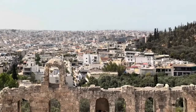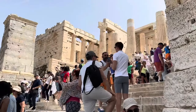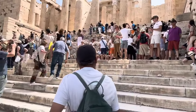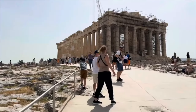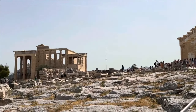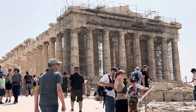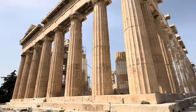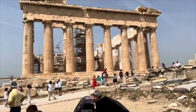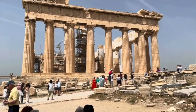One of the first ruins we encountered on the Acropolis was the Theater of Dionysus. It was a hot day and the crowds were daunting, not to mention the steps. We headed through what is considered the gateway and got our first close-up view of the Parthenon — this is it, the top of the hill. The Parthenon was reportedly built as a temple dedicated to the goddess Athena, built between 447 and 432 BC, and was destroyed in 1687 during a siege by the Venetians.